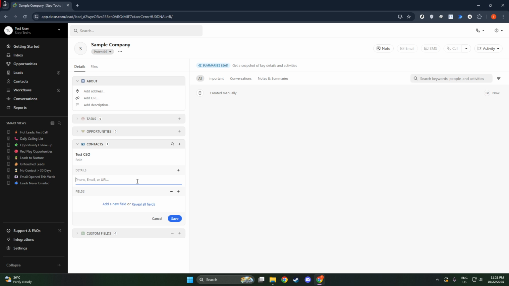Once the lead is officially created, you can further enrich it by adding more contacts. To do that, simply navigate to the Leads page that you just created. On this page, you'll spot an Add Contact button. Clicking this allows you to include additional contacts related to that particular lead, which is especially useful if you're dealing with a company that has multiple points of contact. Plus, organizing your CRM this way can offer a more comprehensive view of your interactions with each entity or organization.